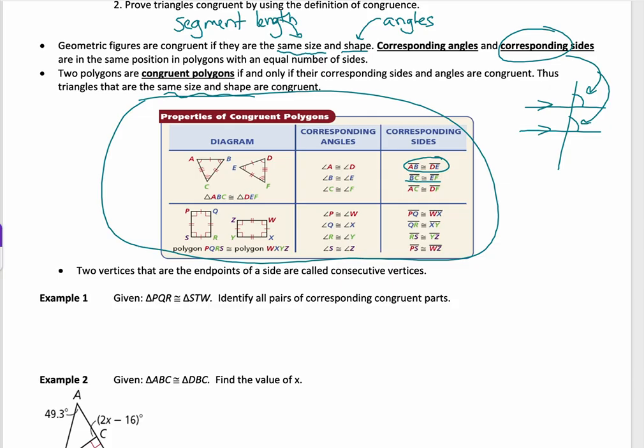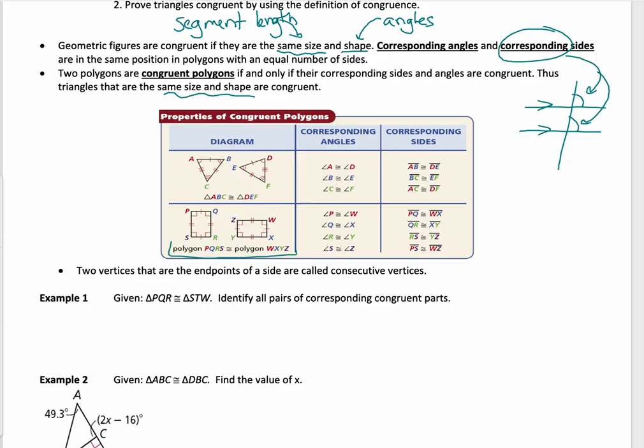And so what you're noticing here, I hope, is that in order to show that these 2 triangles are congruent, we had to show 6 facts, right? 3 angle pairs were congruent and 3 segment pairs were congruent, which is kind of a lot to show. You can imagine, if you look beneath that, we've got 2 quadrilaterals, 2 4-sided shapes, and again, a congruence statement there. And that congruence statement has 4 letters, right? It says polygon PQRS is congruent to polygon WXYZ.